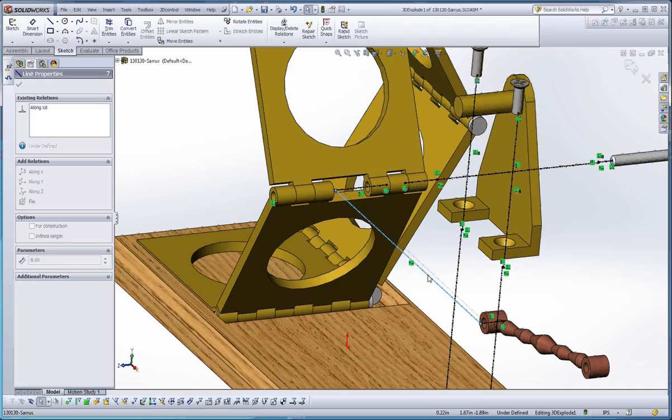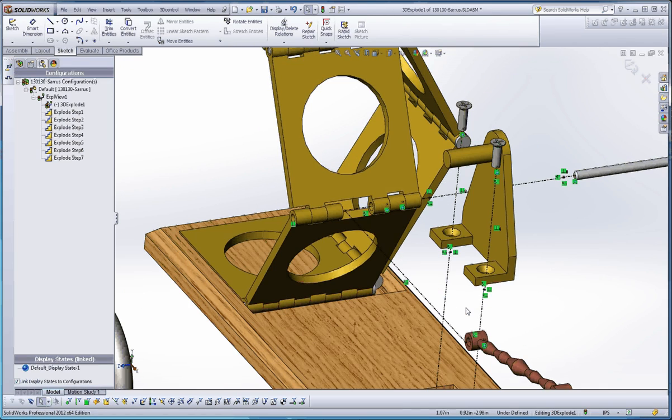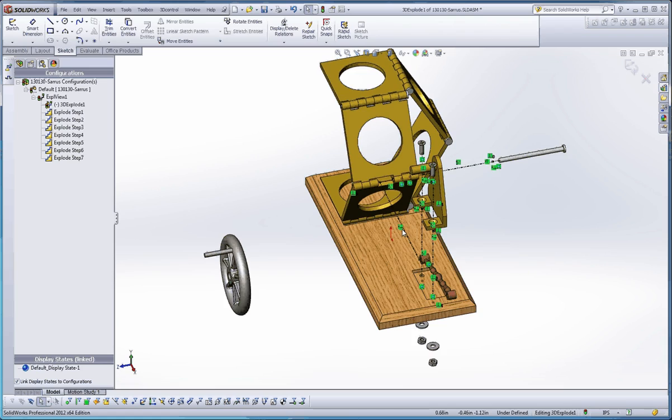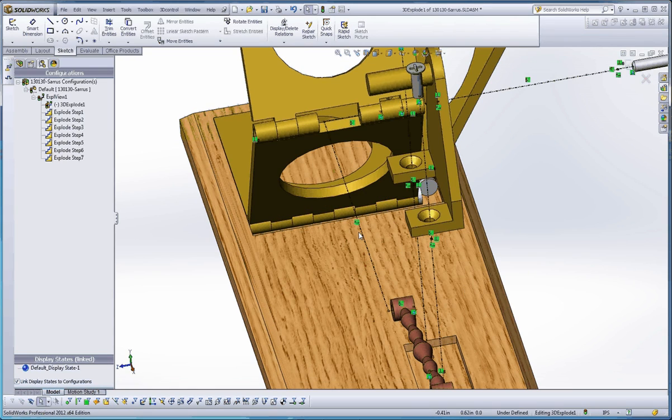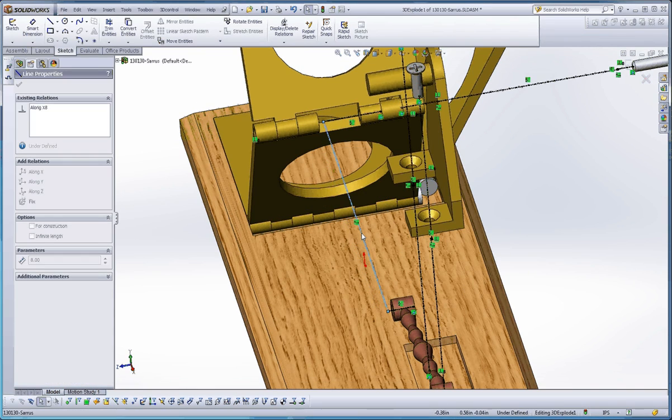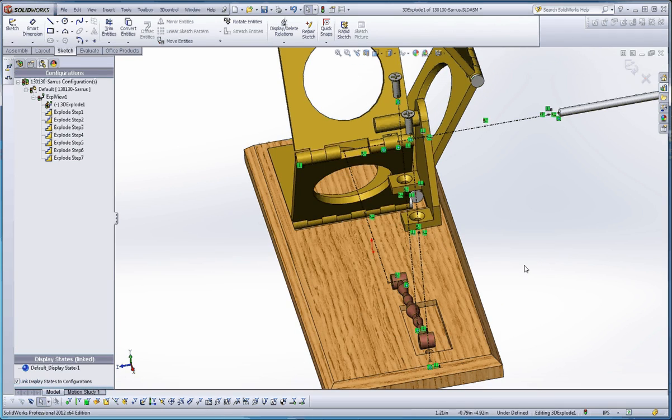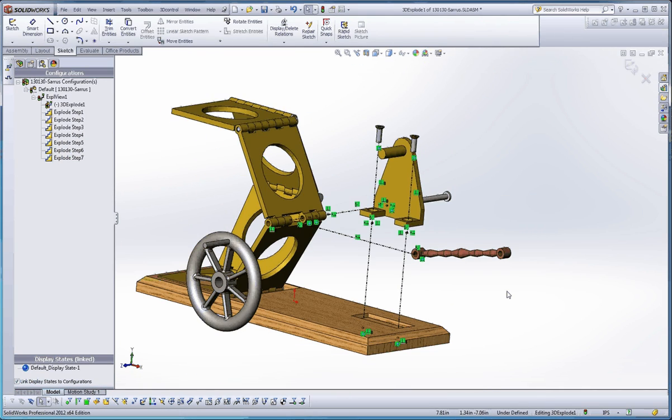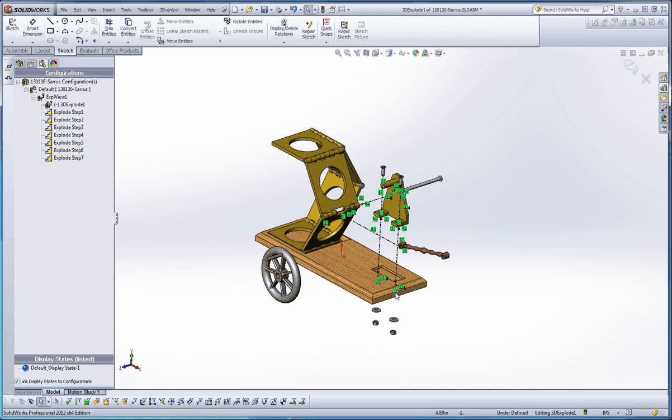If you're not quite getting the settings you're looking for, or not quite getting the view you're looking for, you can play around with that and actually get it to something that's pretty close. So, that's pretty much what I want to show you here. What you would like to do is have something like this imported into your drawing that you're going to be doing next week. And what we're going to be doing is putting together an assembly drawing with the bill of materials. And with the bill of materials, you're going to show an exploded view with balloons on it. But we'll cover that in class next week.